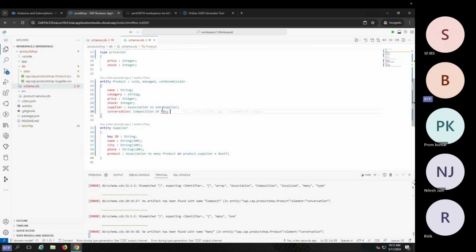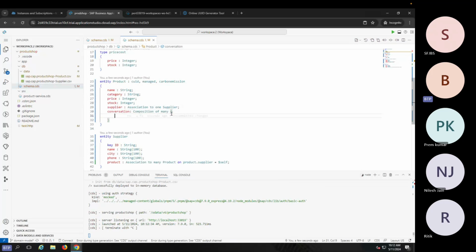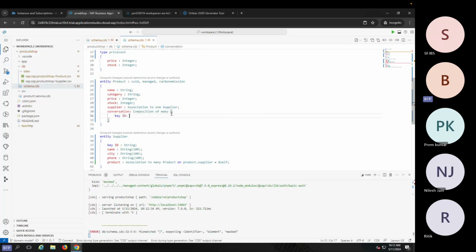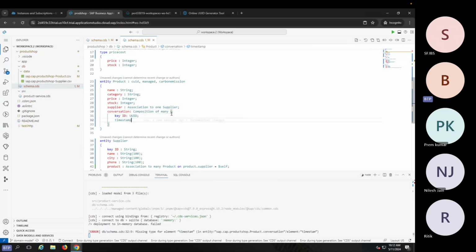Now instead of creating another entity called supplier, we will create the structure here only, in the same entity. We are not going to create a separate entity, but a separate structure directly here itself. We give the key field, where every conversation will have a separate ID. Then when it happened, the time duration, which we will log into a timestamp; let's suppose I give this as a string.